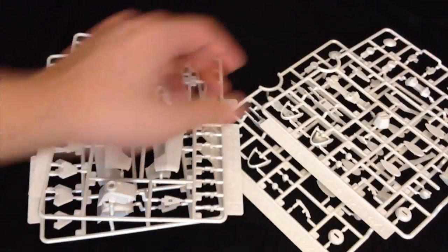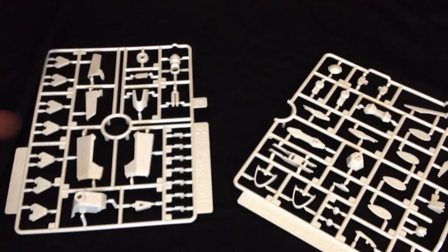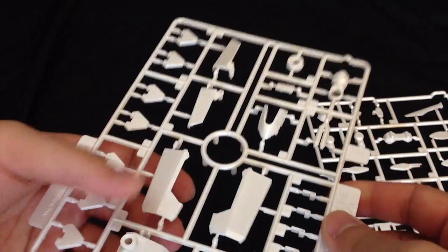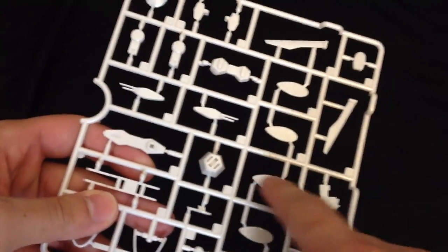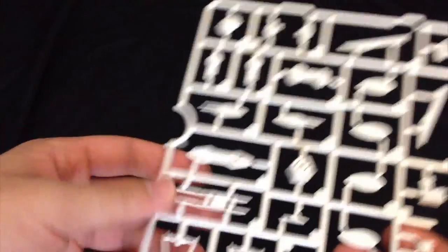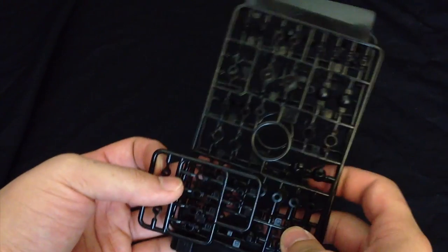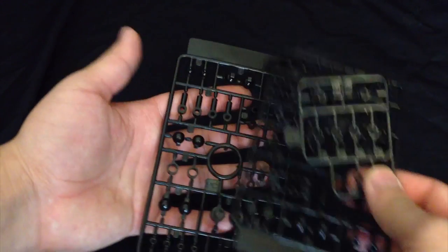Not too much going on. The same gloss or pearl white continues in our E plates and our N plates — we have two duplicates of those. And we have a lot of covers for the back of the VLB or the shoulder mount area for all the thrusters and whatnot. I'm assuming those are some shoulder parts. And here we mainly have parts for the covers — the things that I said were going to come out before with the vents. But it's just some plug and play action there. Kind of a thruster part that you can put something else inside. Very, very simple, and a lot of high-grade-esque goodness so far. We also have some polycap goodness — we have two mega sheets right here, and also a smaller one. I'm assuming the smaller one is for the VLB unit.